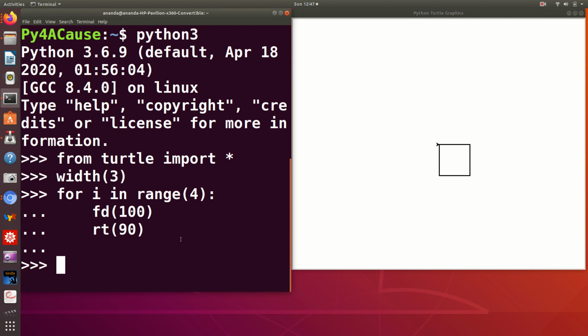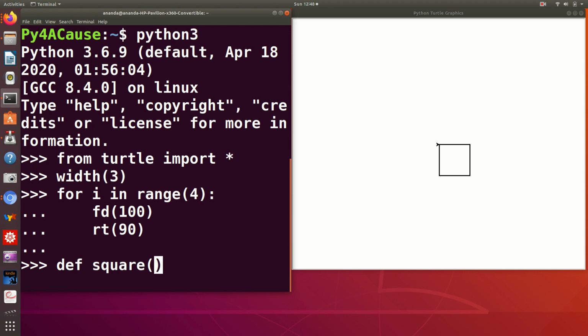Now what I want to do is write a function on my own, which is going to draw a square on the screen. So for this, let us first show you how to write such a function. Functions are also written as compound statements, and the header line of the compound statement for writing a user-defined function has to start with the keyword def. Def, of course, is short for definition, followed by the name that I want to give the function. Let's say square.